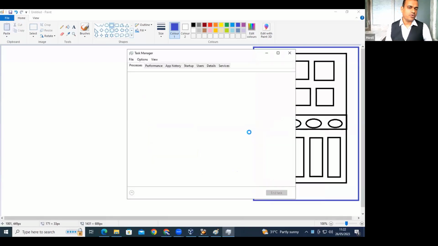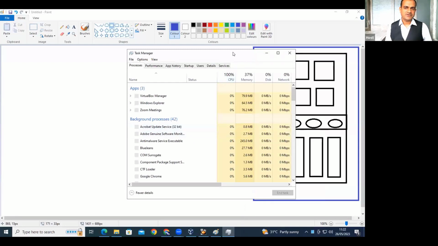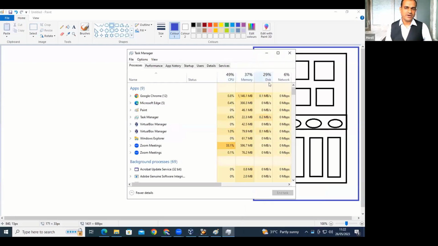I'm showing the operating system one, just to give you the actual work of what you will do. So here you will see CPU 50% showing, right? Memory 7% and disk is 5%. Correct?